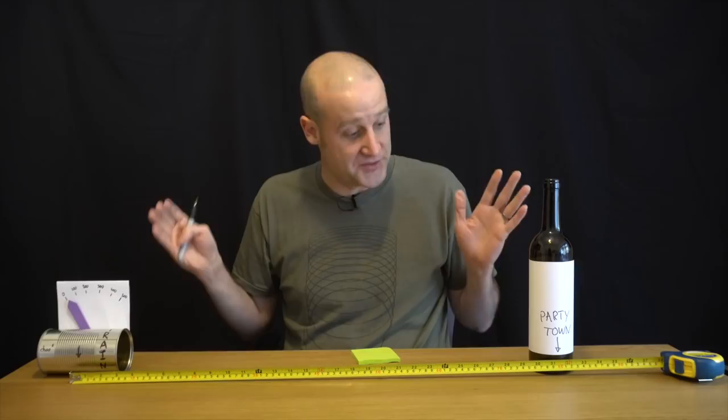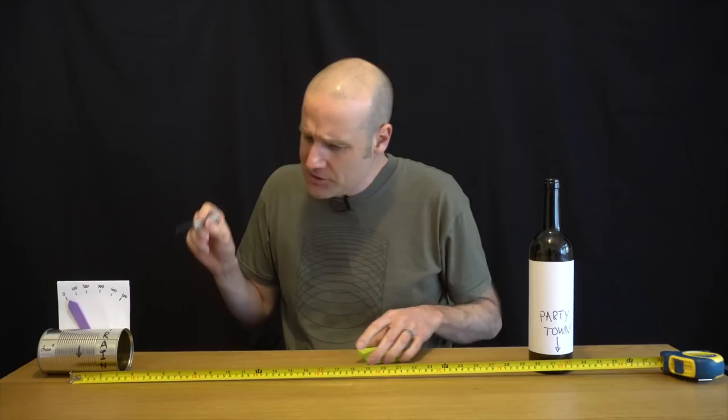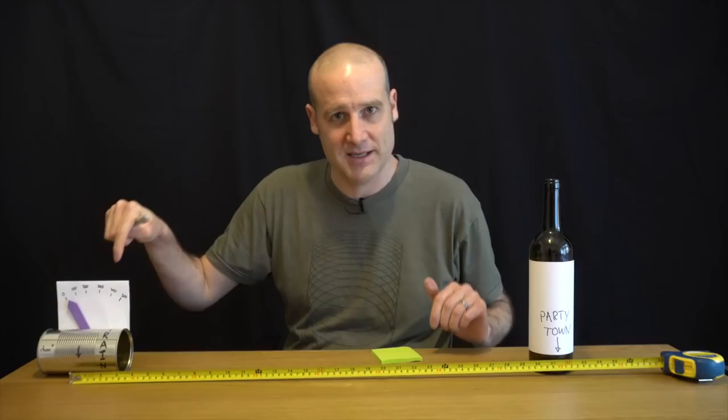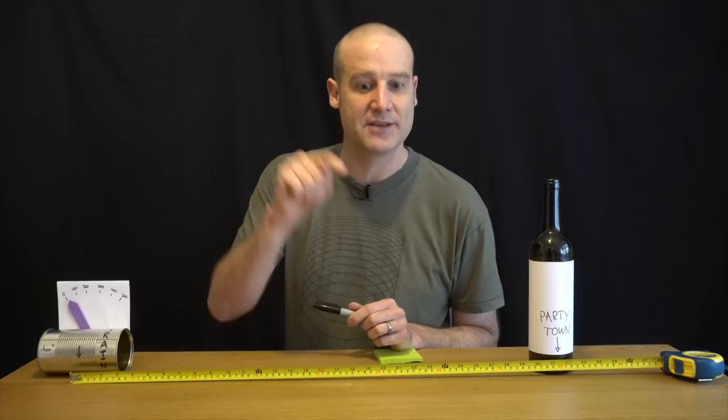But as well as that simple, submittable solution of the minimum number of miles for this distance, I'm curious how much can you generalize this? What if the train had a different capacity? What if the party town was different distances? How can you minimize for any given distance and any given capacity the amount of fuel it requires or the amount of stops it requires or who knows? I'm going to leave it to you. That's the open part of this question.